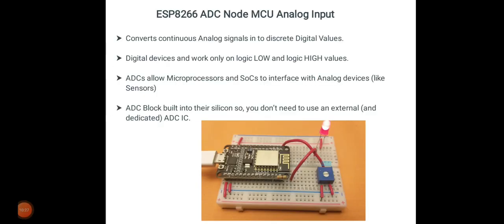The next one is the analog input module, that is, ESP8266 ADC NodeMCU analog input. In this figure you can see that in this manner we will interface this input module to our NodeMCU. So we will see how we can interface this device.